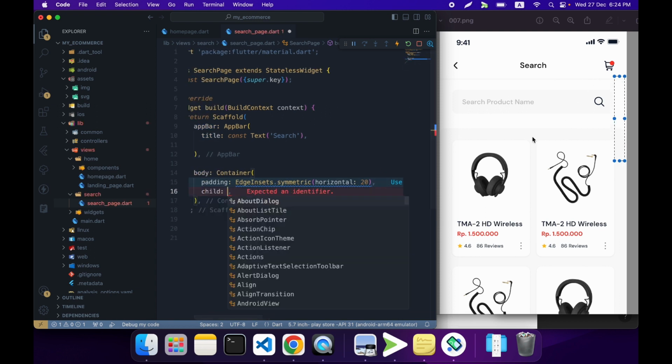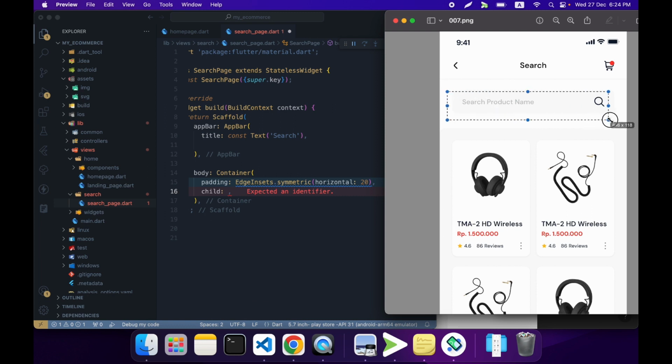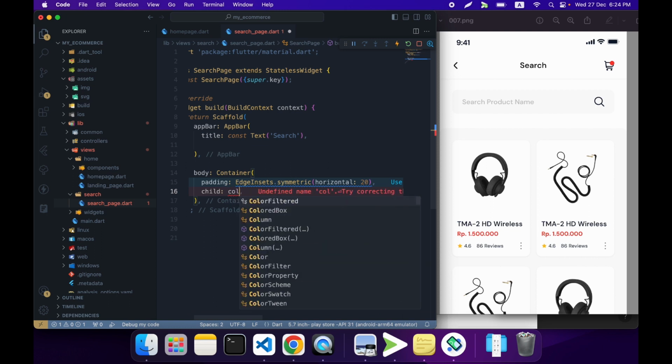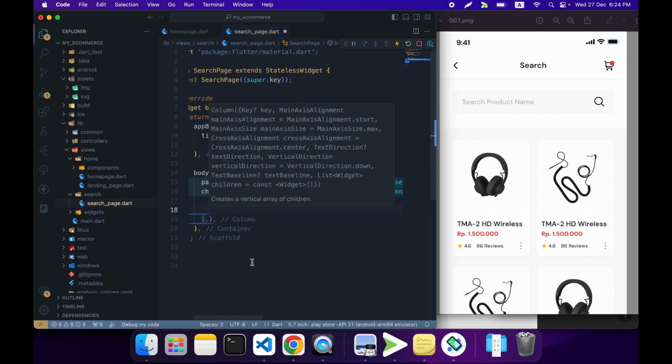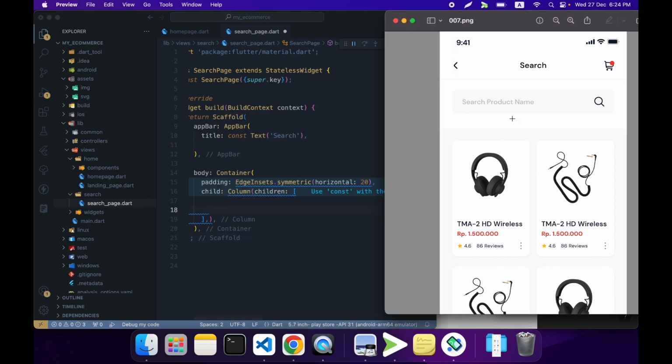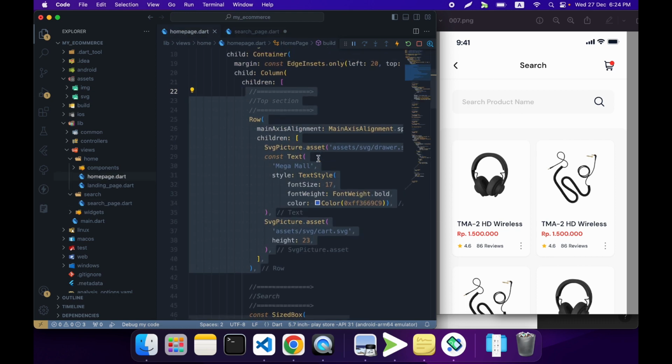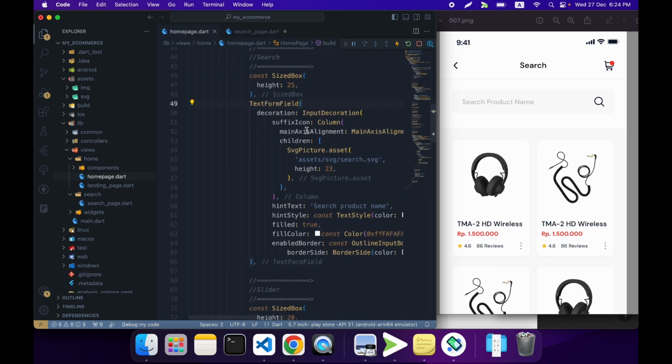Then we will take a column, because this is one element and this is another element, so they are on top of each other. The first thing we have is the search bar. We have already made the search bar, so we can simply copy it from here.